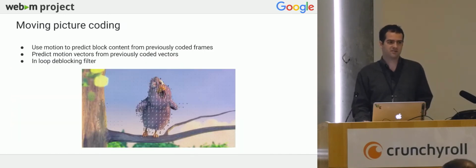And then we're not just interested in pictures, obviously. We're a video codec. So the big thing about video is motion. Most of the contents of your current frame are already in your previous frame. Sometimes they're just in a different place. So you can use the previous frame to predict the current frame. You can assign motion to each block and use that as your predictor instead of the spatial prediction. Since video is generally operating at lower bit rates, you get artifacts from this. So you can have filters to remove these artifacts, and you put that in your processing loop to keep artifacts from propagating forward.